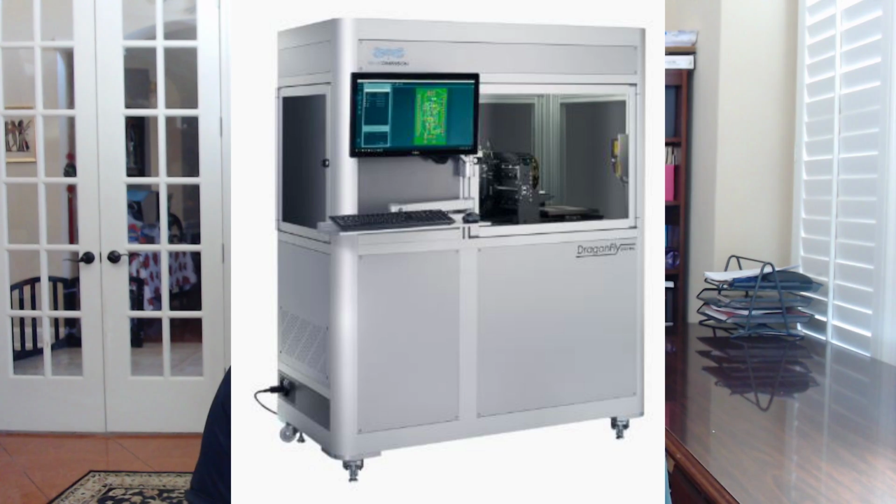So I wanted to bring up a new press release that was made by Nano Dimension today on December 4th. This is a report from Nano Dimension stating that 10 customers upgraded their machines to Dragonfly LDM printers in 2020. So the premise of this whole press release is just to tell us that over the last 12 months, 10 of their customers have upgraded their old Dragonfly model printers, more than likely the Dragonfly Pro and the Dragonfly 2020 model.